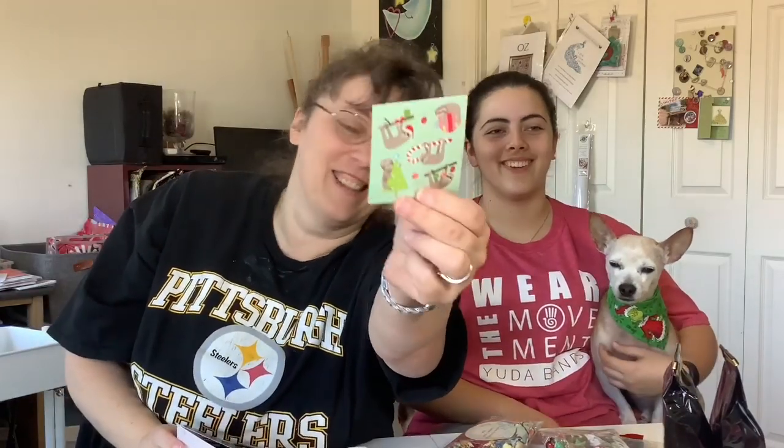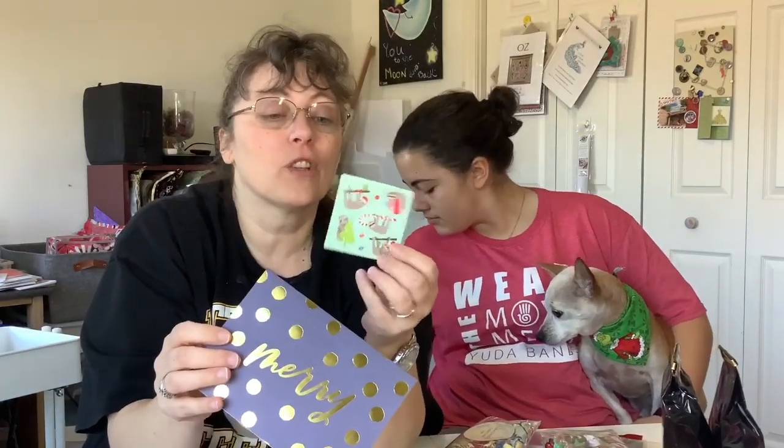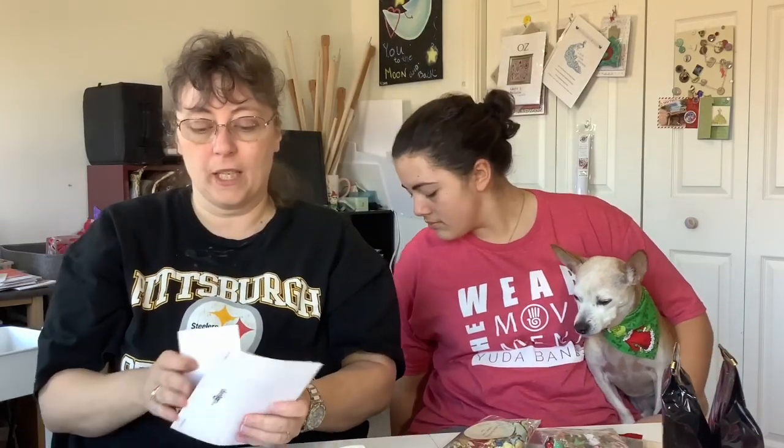And this one is from Sharon. And it says Mary. Ooh. Oh. And there were some sloth stickers in there. I forgot they had stickers in there. Wishing you a joyful holiday season and a happy and prosperous new year. And it says Mary. And these stickers will go with my journaling, because I've been watching Cheryl McKinney from Tranquil Stitches and she does wonderful things with hers. So I'll be using those.